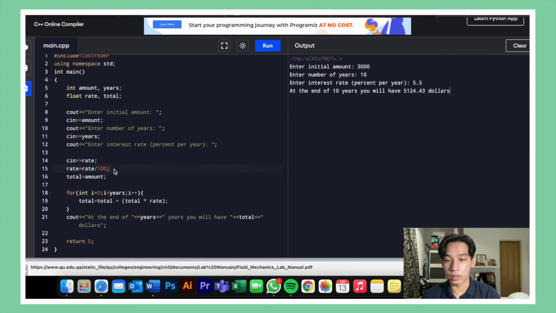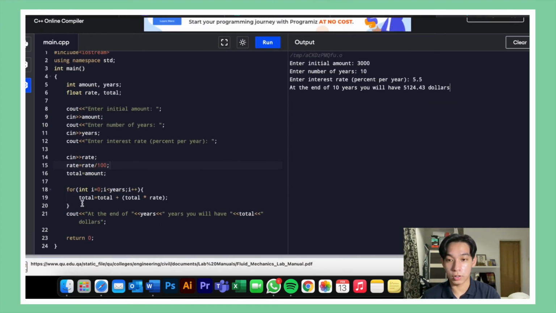And as for the loop, since we're going to use the for loop, these are the three conditions. First we need to put them after the for. So the first is we need to initialize, we need to have the condition, and we need to have the counter. And this is the calculation. So every single time it passes through this loop, the total here will be a new total.